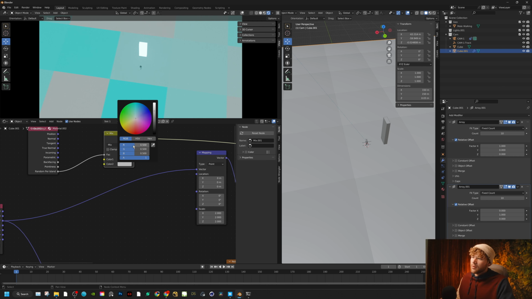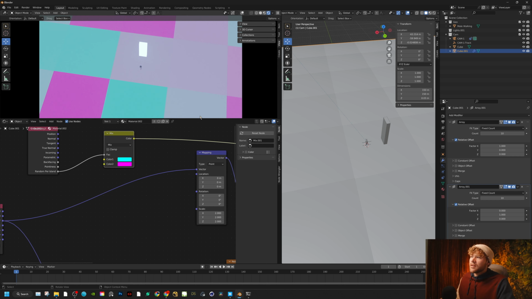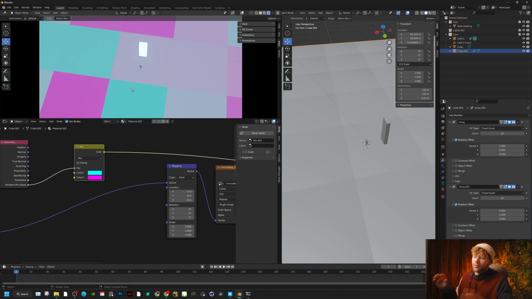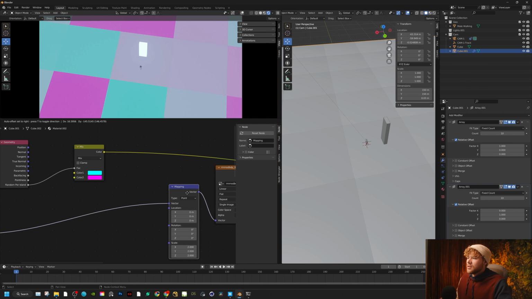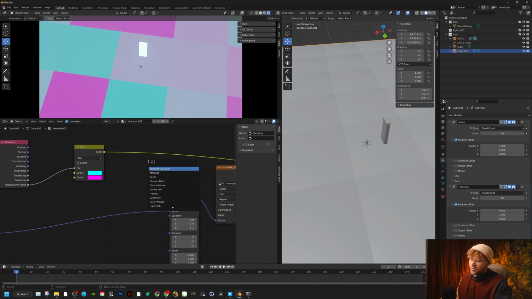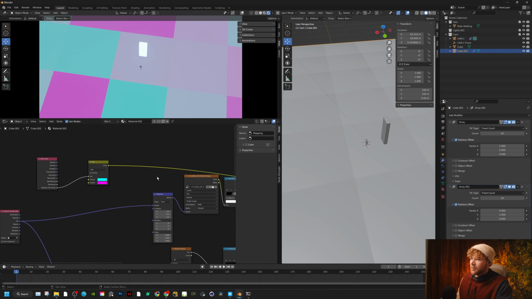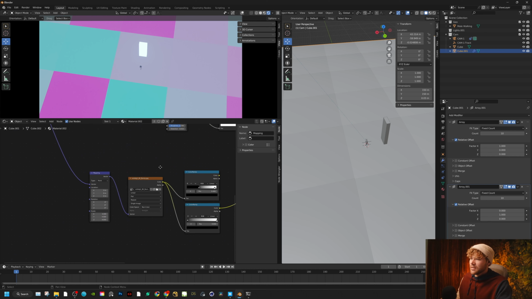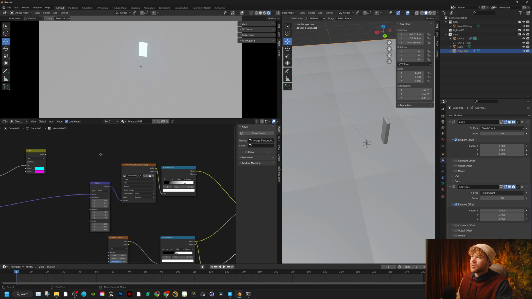And we can go here and take our red up all the way, our blue up all the way, and our green down all the way. And now we're getting different RGB values mapping on each tile. What we can do with that is we can also pull in another texture, image texture. Let's see. We can just probably use one of the ones we have.